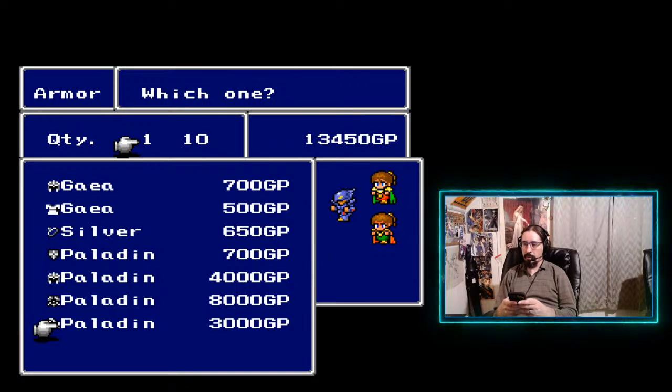Let's see, plus 650 times 2 is 1,300. Plus 700, plus 4,000 plus 8,000 plus 3,000. So the total is 19,400 for all of this armor that I want to get. And we've got 13,400, so that's a lot. All right, let's do this the smart way.